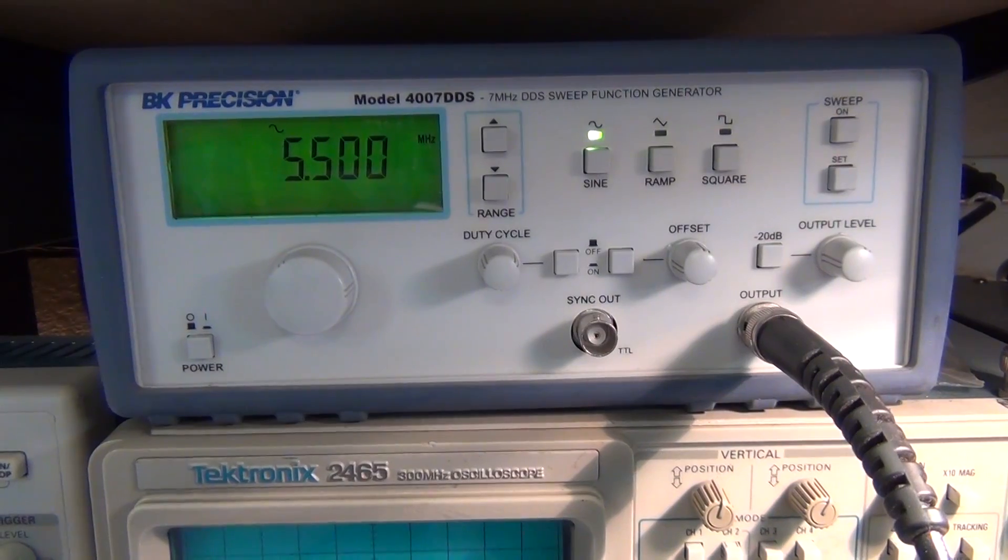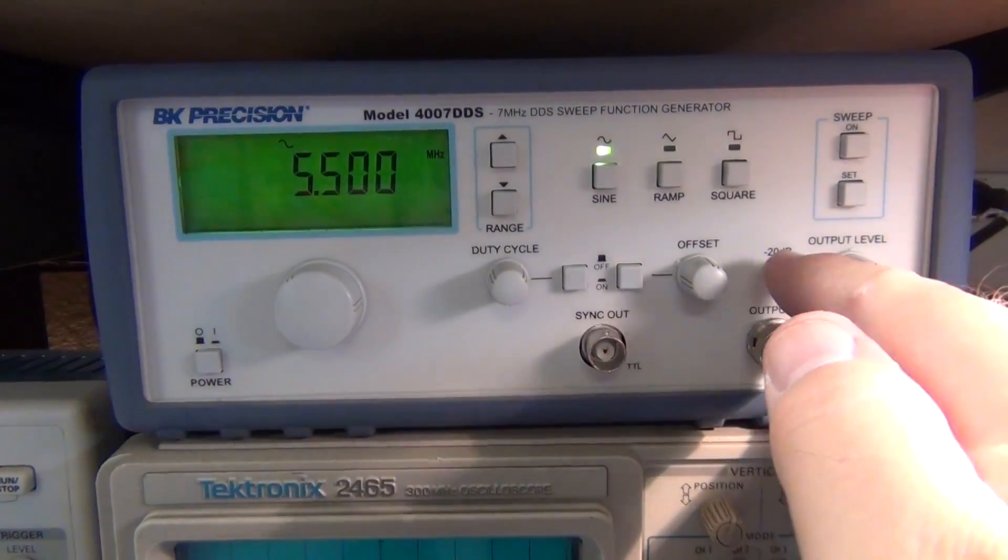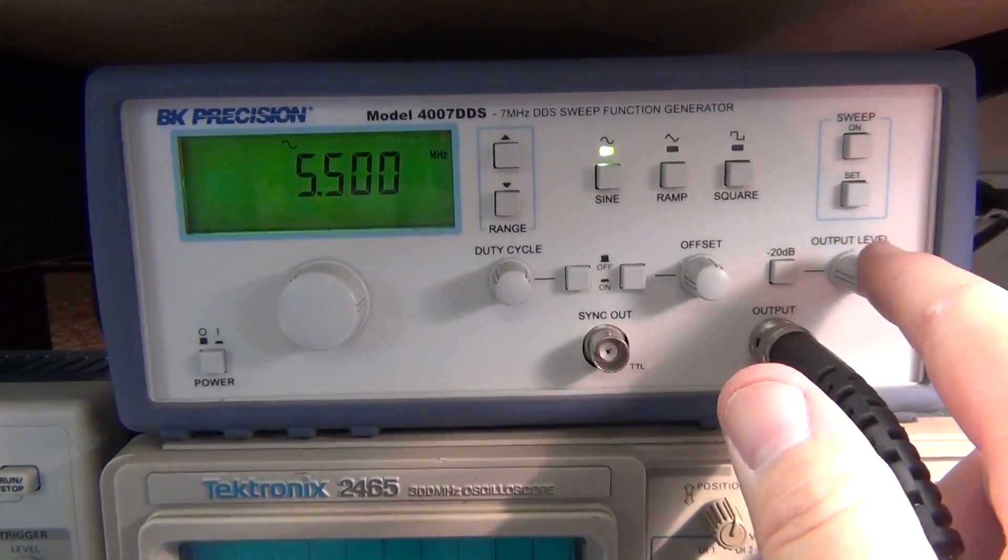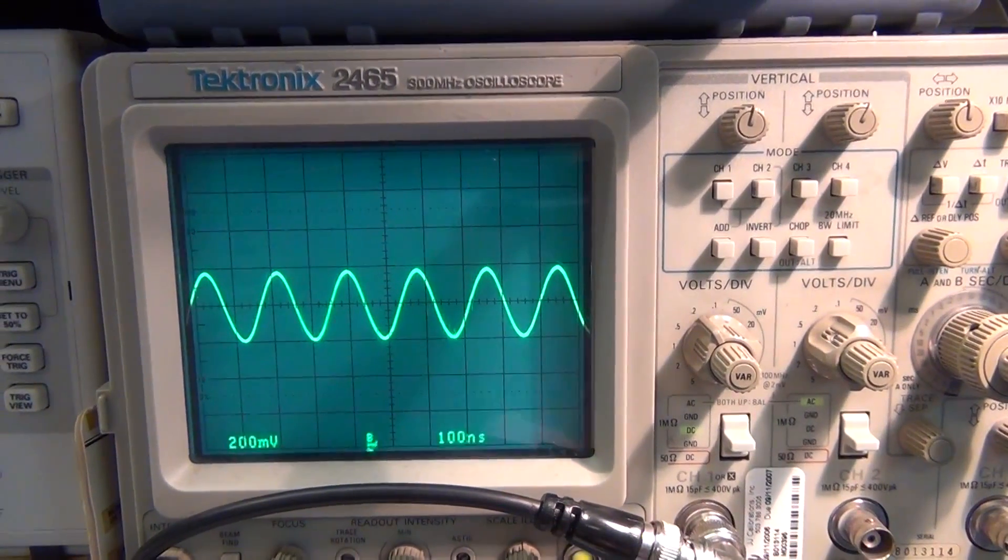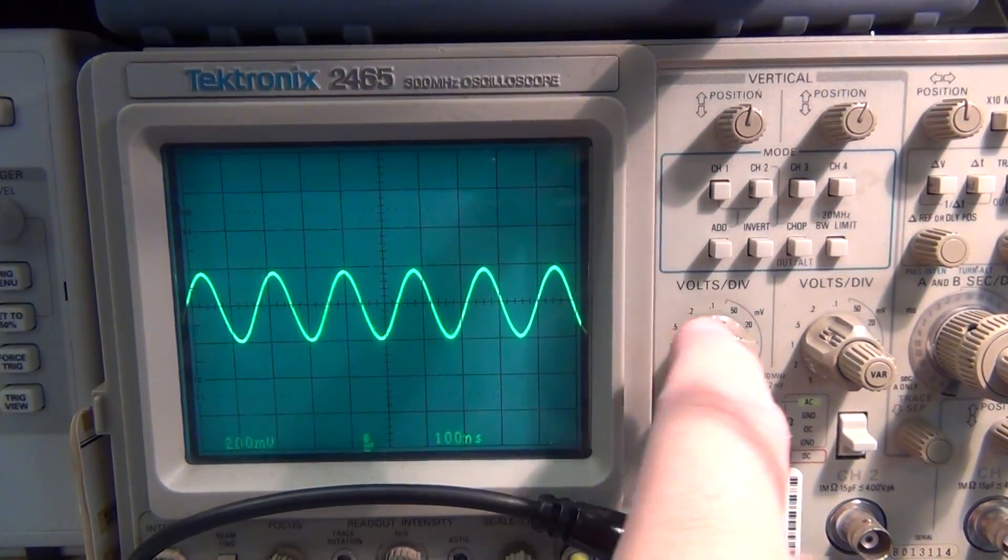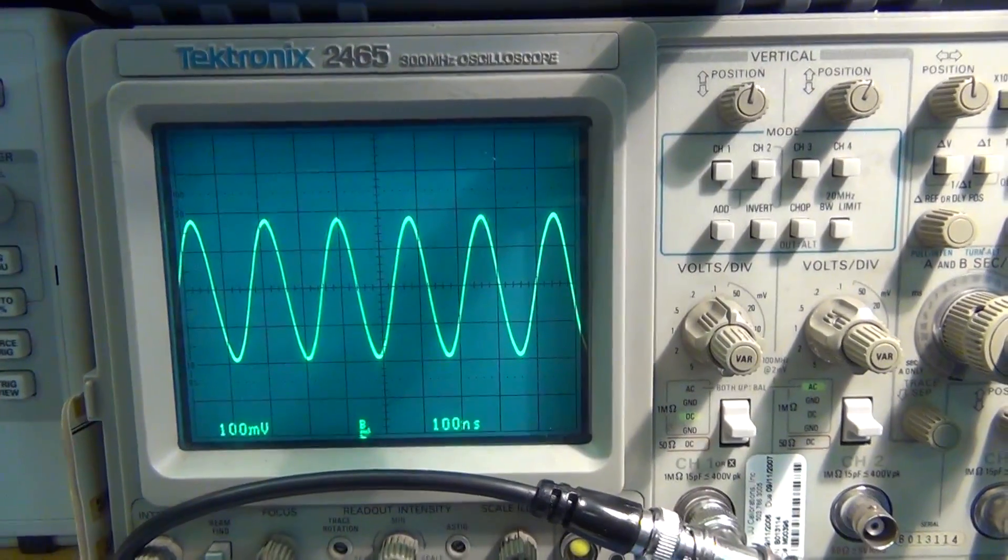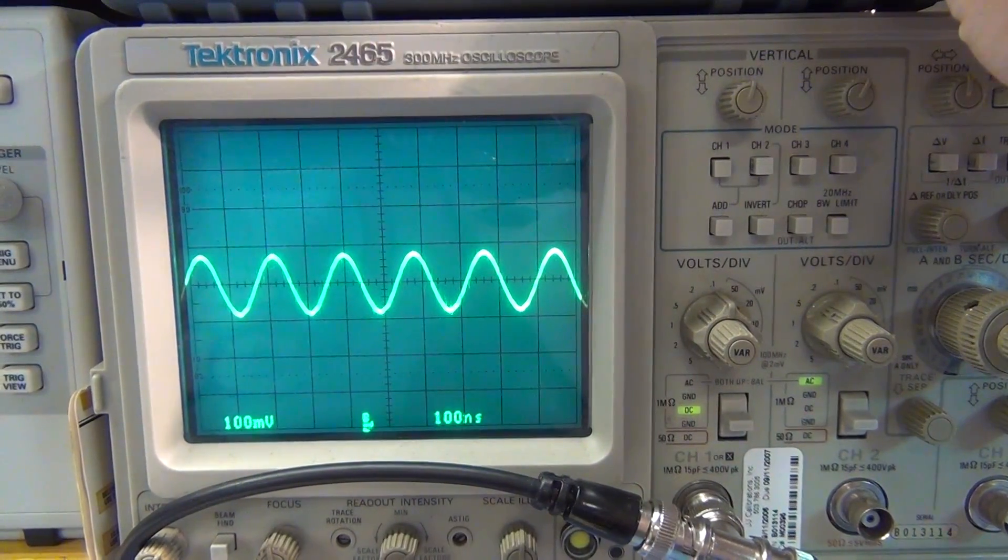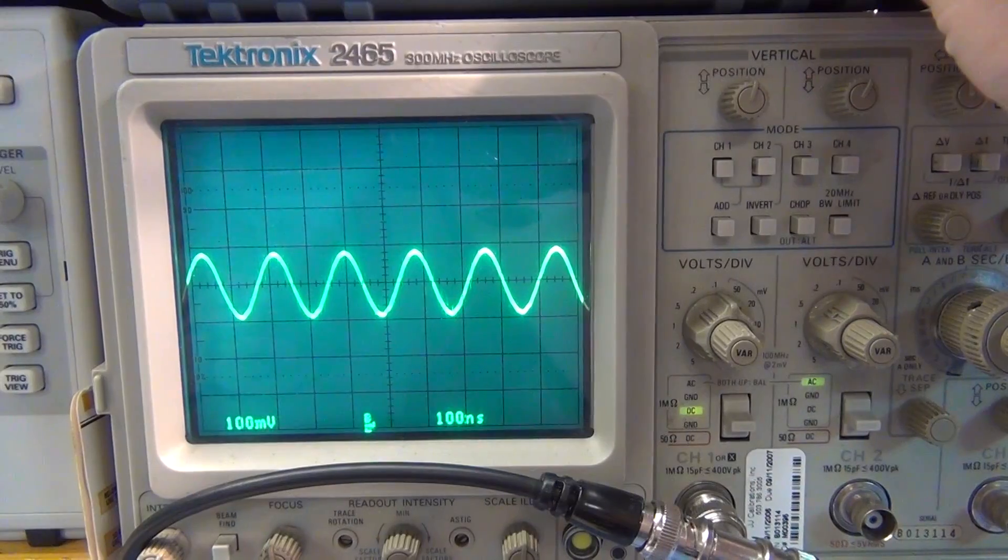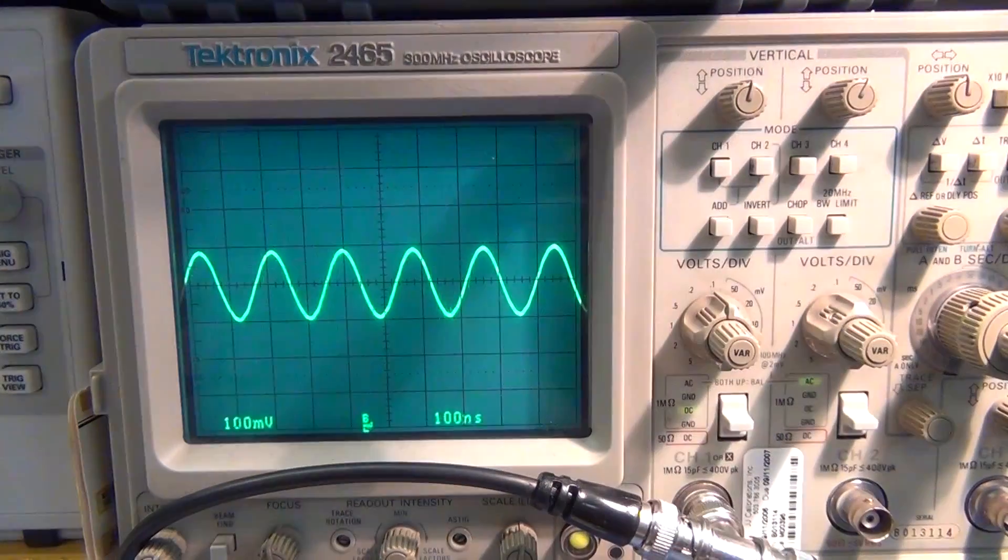So let's look at the signals that we're using so that you know what that looks like. There's the 5.5 megahertz and it is dialed down. I've got this turned all the way down to 0.2. I've actually got the minus 20 dB engaged. And then I turned it all the way down as low as it goes, which is 0.2 volts peak to peak, which is exactly the lowest I need. Lucky me. And this is the signal on my Tektronix 2465. Right now I have it on 0.2 volts. So we'll bump it up. And I guess I have to turn down my gain a little bit here. Okay. That's the lowest signal I have to do.